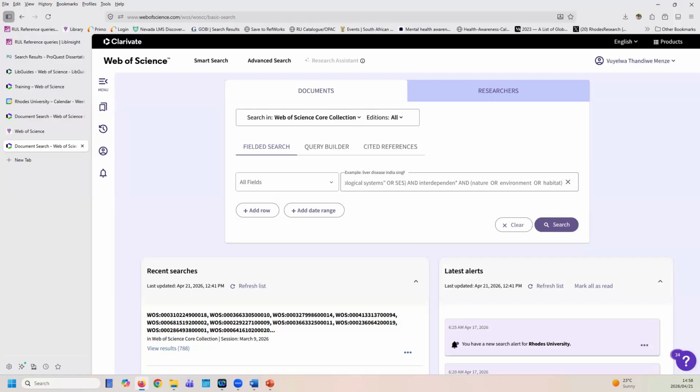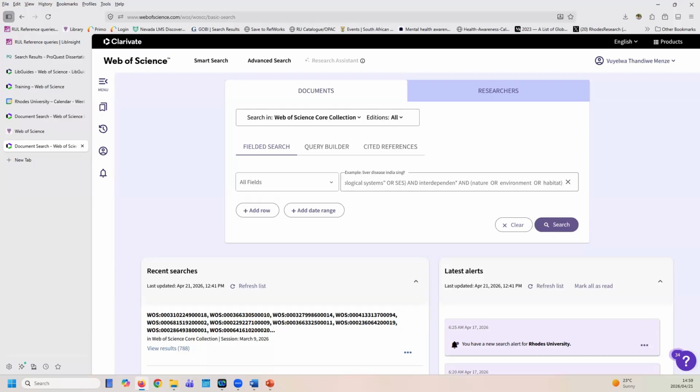You can create an alert for either your supervisor, or if you have read extensively already, you can create alerts for the prolific authors you've identified within your field of research. And you can also create alerts for all the lecturers or academic staff or researchers within your department. And you can also create an alert for yourself.